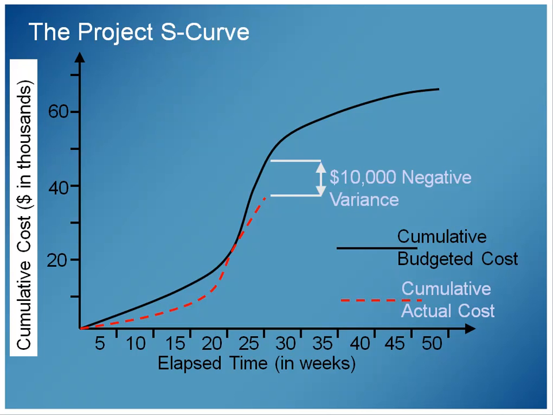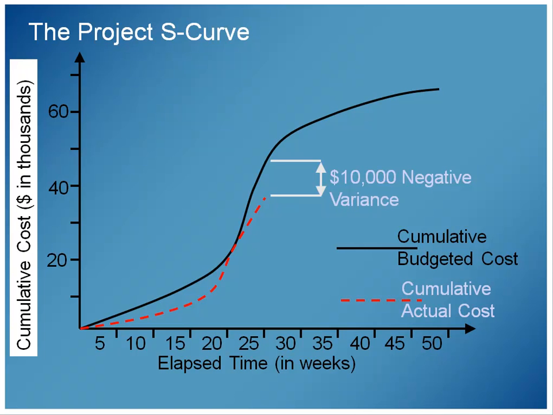So we can have our actual costs, and this project is scheduled to be 50 weeks long, but we've only finished up our 25th week here. And we can see that the actual cost, in this drawing the red dashed line, is less than the S-curve budgeted cost. So there is a negative variance in this case. The word negative is in the sense of spending negative. We've actually spent less than we've budgeted. So it's a good kind of negative. We have more money in reserve. So there's a negative variance there. And so it's a very simple approach that we can use. You can track your expenses and anticipate them following this S-curve.